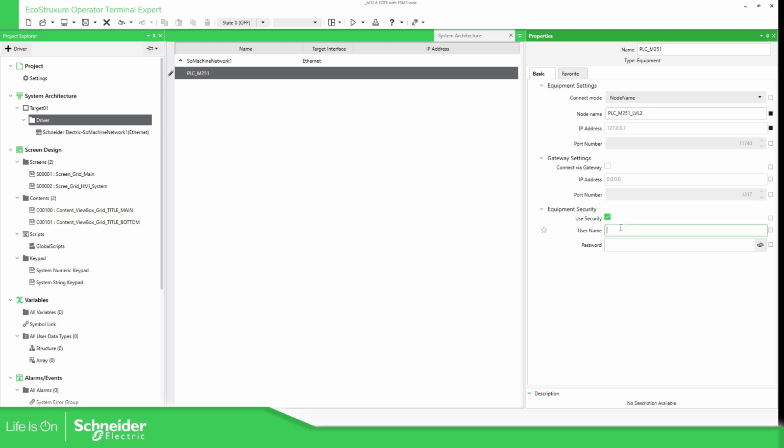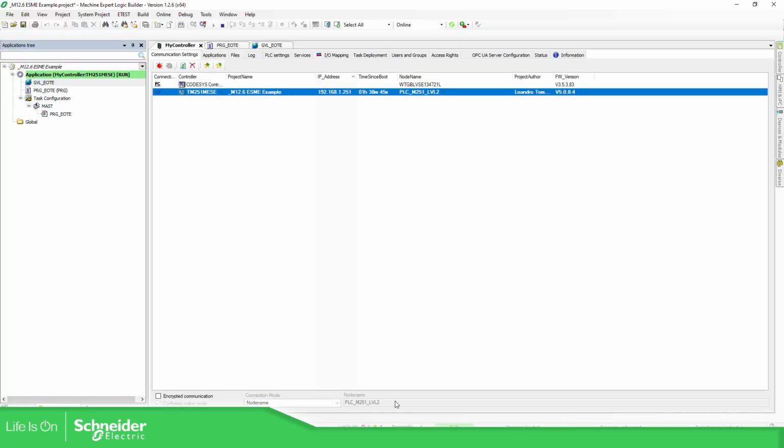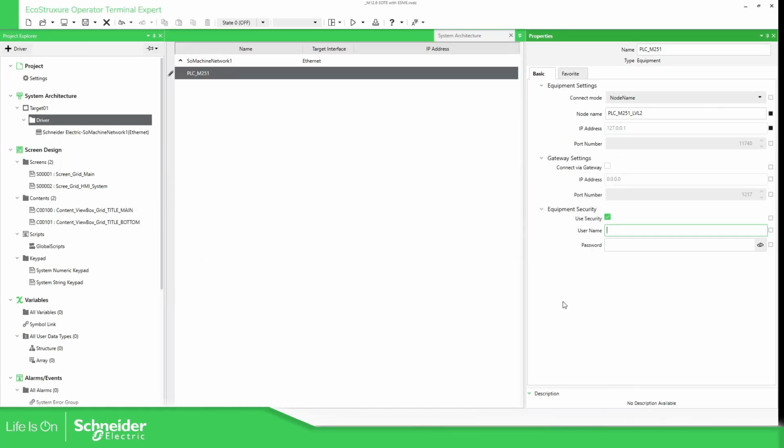This is the information that we used in order to connect with the PLC using the Machine Expert. So here, administrator, administrator again. Otherwise, you won't be able to communicate with the PLC. Good. So I have configured this interface to communicate with the PLC.